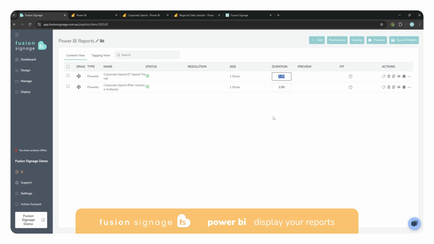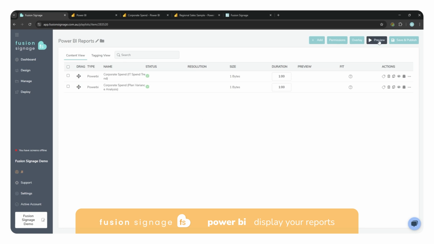Here's the duration. So depending on the application version and the Chrome browser that you have, this will determine the refresh interval for any new data, ideally. However, as I mentioned, it could be up to 20 minutes depending on the device, or if your device doesn't support it, it may be just a screenshot. So we are taking screenshots at a 20-minute interval. So in the event that your device loses internet connectivity, it will revert to the last screenshot just so the device has something that is playing.